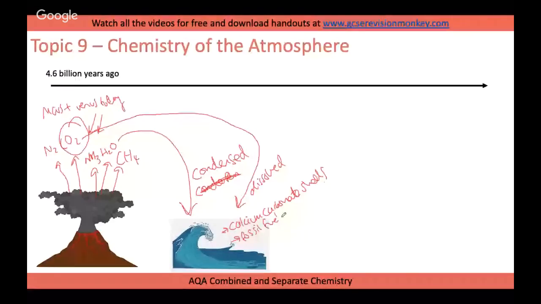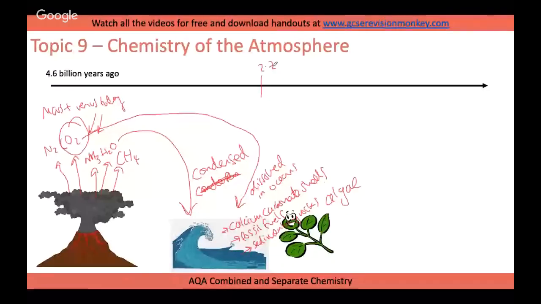As well as that, because this rock type occurs at the bottom of the seabed, they would have also been locked up in sedimentary rocks. So you had a situation where you've got lots of carbon dioxide in the early atmosphere, but as it's getting dissolved in the oceans, it is getting locked up in fossil fuels, sedimentary rocks, and in the production of calcium carbonate shells. As well as that, before the animals came along, really, we had algae around 2.7 billion years ago.